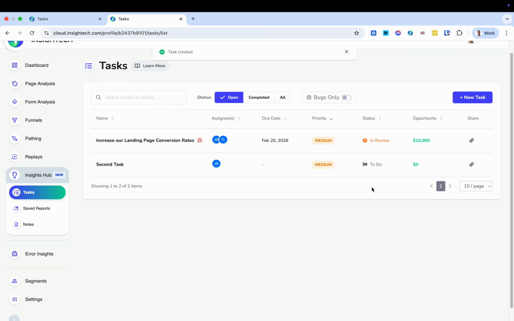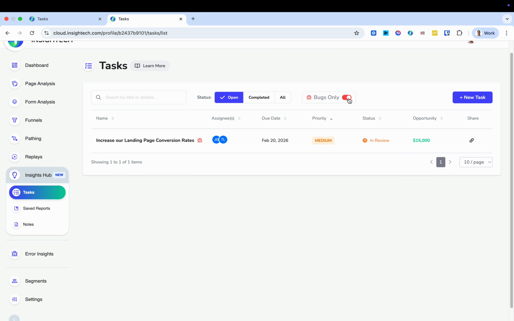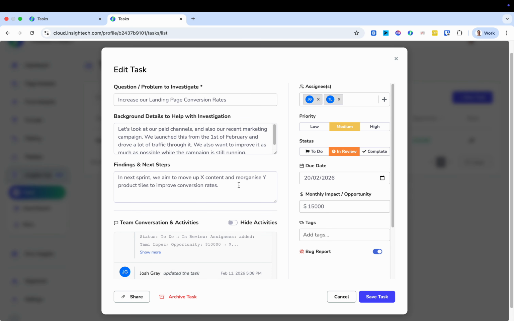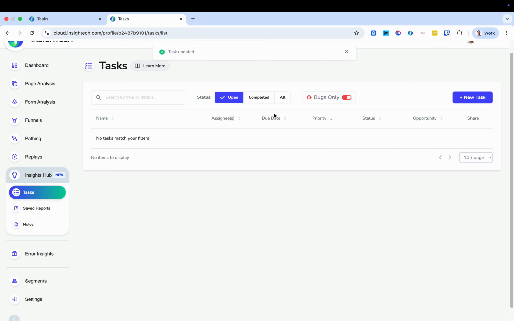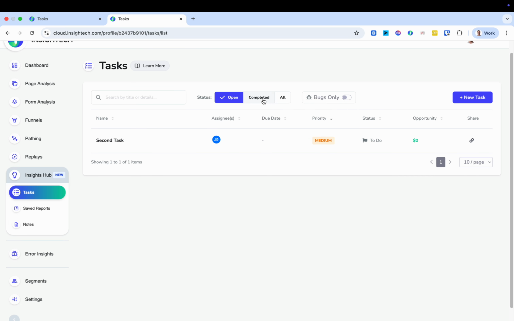So we've got more of our tasks lining up in here, and if you want to filter for bugs, this is just a really easy way. If you see issues across your website, you might have our error module running, so you might be picking up like 404 errors or API errors, things like that. You can basically flag it in here and put links to the right reports and everything. And it's basically a repository of all the information we need to follow up and close off this task. Once it's closed off, just put it as complete and it moves out of your open list. So we can see that one task is still open and we've completed this one.